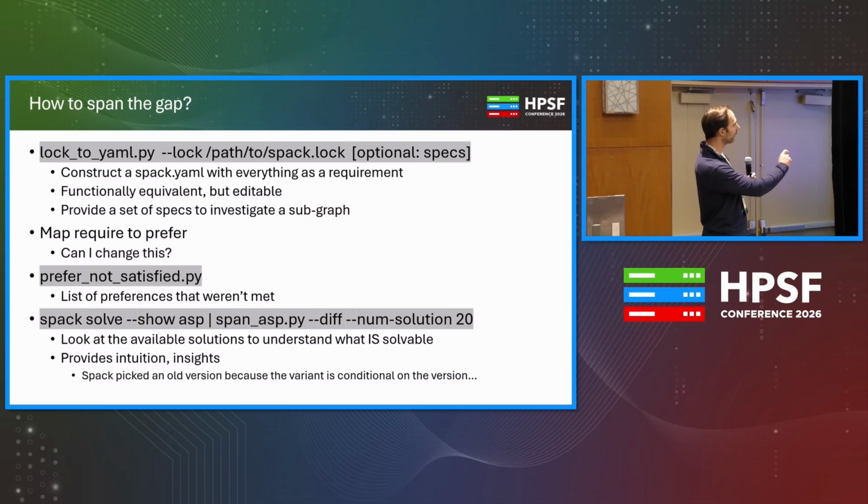And then kind of the last piece to the puzzle, and this is the most complicated one, is essentially to be able to rerun the solver. And what this last one does is you dump out the ASP, and then you rerun it, and you can reconstruct every solution that it may give, and then diff them. So I construct the specs, and then I run spack diff on them. And so from that, I can see what's going on.